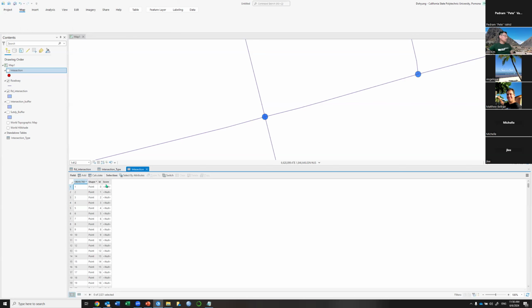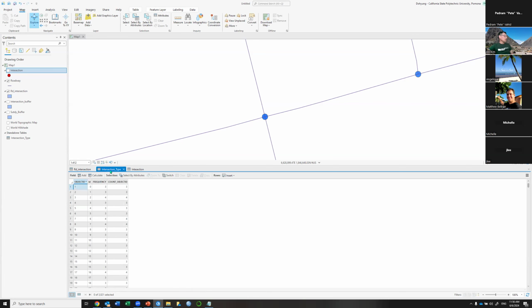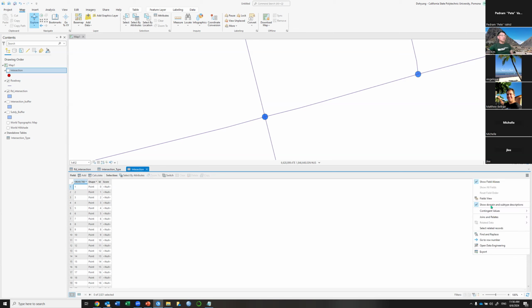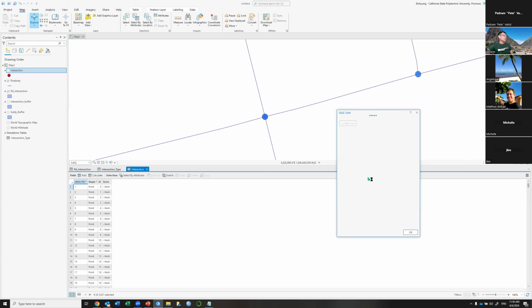And after adding this field right there, why don't we join this intersection type table to this intersection layer? So let me do the table join, add join. ID field is my primary key, intersection type, and the same ID field is my foreign key.